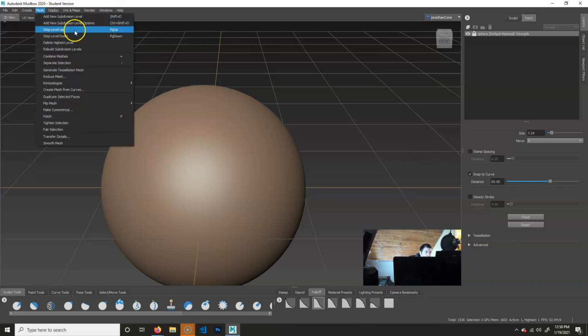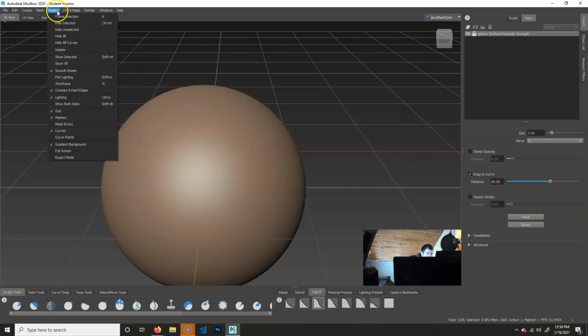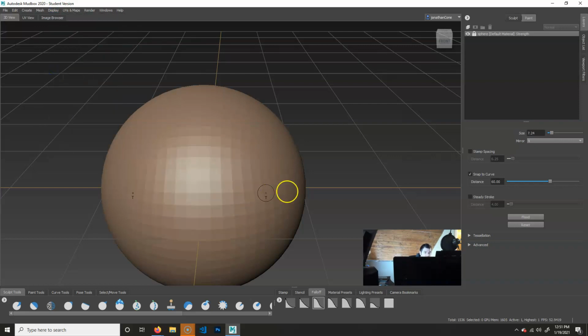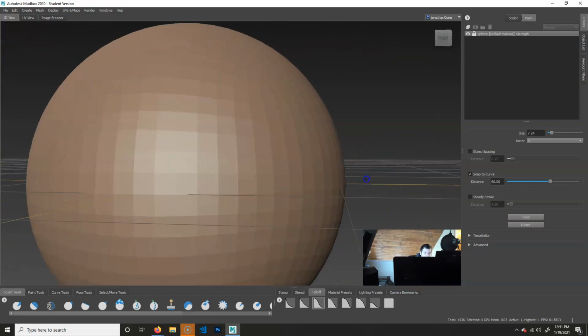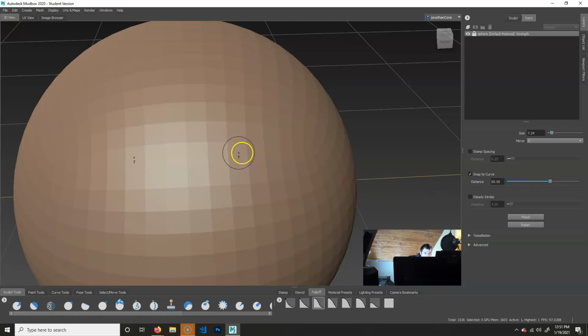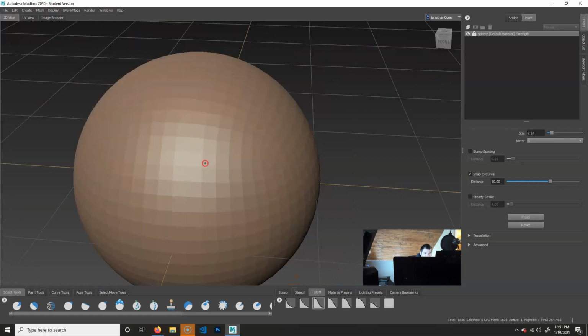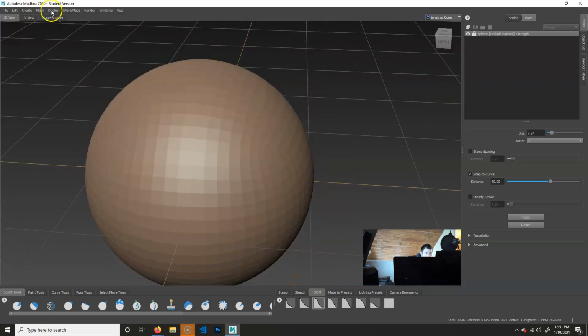There's a mesh menu here. We're mostly just going to use hotkeys for this, but basically it'll allow you to make adjustments to the mesh in general, like add subdivision levels or make it symmetrical, things like that. Display, again, we're going to use hotkeys for this, but you might find, for instance, see how mine's smooth? Yours might not be. If you turn this off, you'll get what we call hard edges or flat shaded. And basically it just means that every face has a perfect ridge on it.